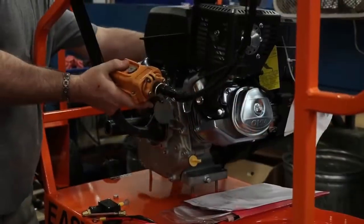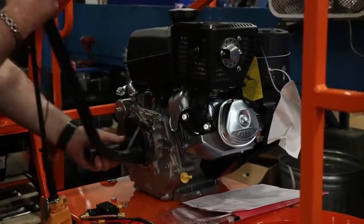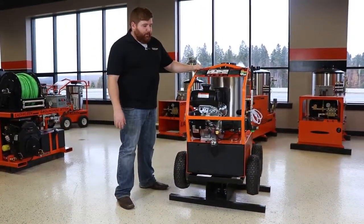Another nice key feature about our machines, our studs are welded into place up underneath the frame. So if you ever need to remove the engine for any reason, you don't have to get underneath and try to get a wrench on. Those are welded in place. So again, just ease of maintenance on that is what we thought about there.